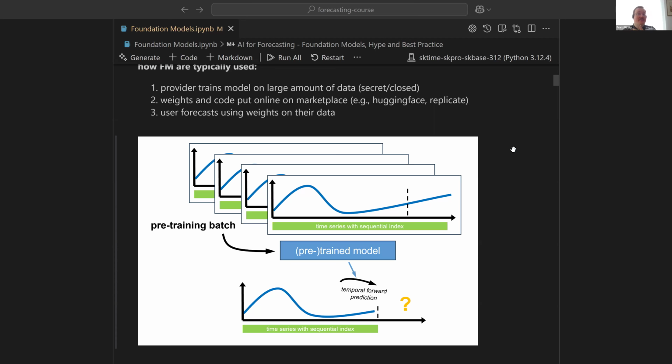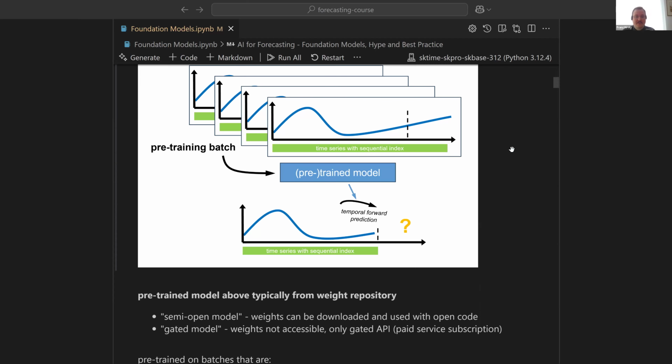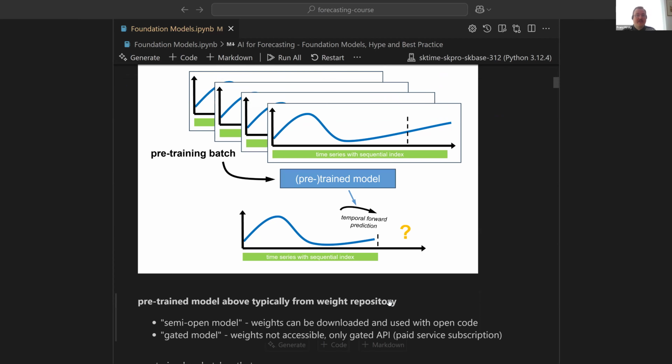I've said the weights are in a marketplace, but they could also be behind an API. Whether the user can actually download and inspect the weights or not, that differs by model. Typically, not always, the weights can be obtained from, for instance, Hugging Face or Replicate or an equivalent weight repository. So that's a semi-open model.